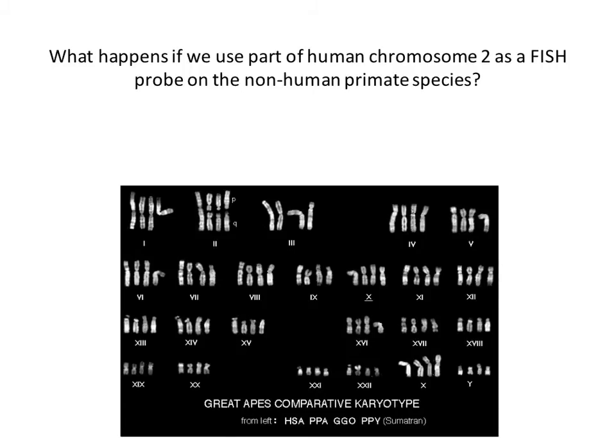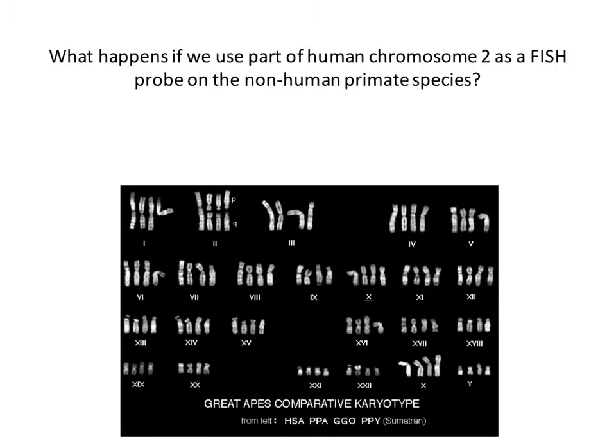This is what the geneticists did. They said, okay, if we want to prove that human chromosome 2 is related to these non-human primate chromosomes, we think they fuse. How would you use fluorescence in situ hybridization to do that? This is a common technique, FISH, fluorescence in situ hybridization, to learn how genomes change and evolve, because it lets us visualize how bits of chromosomes are related to each other.